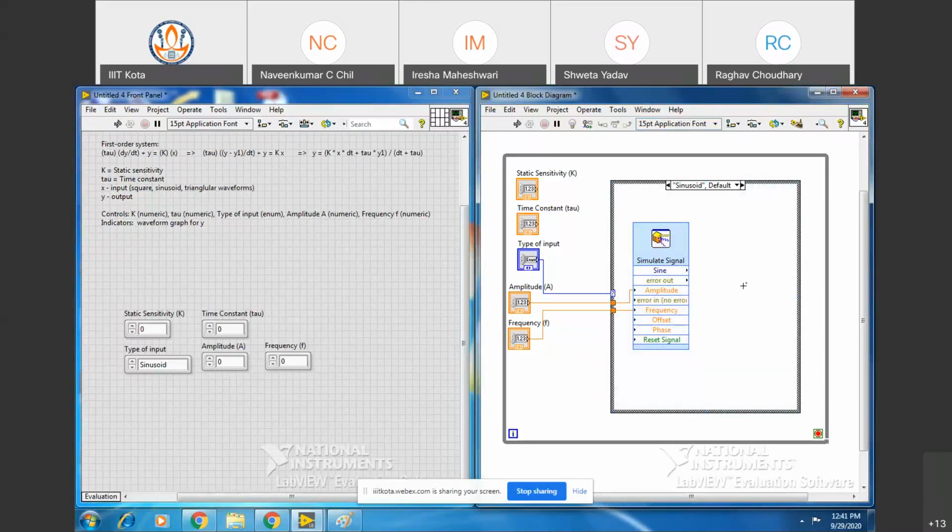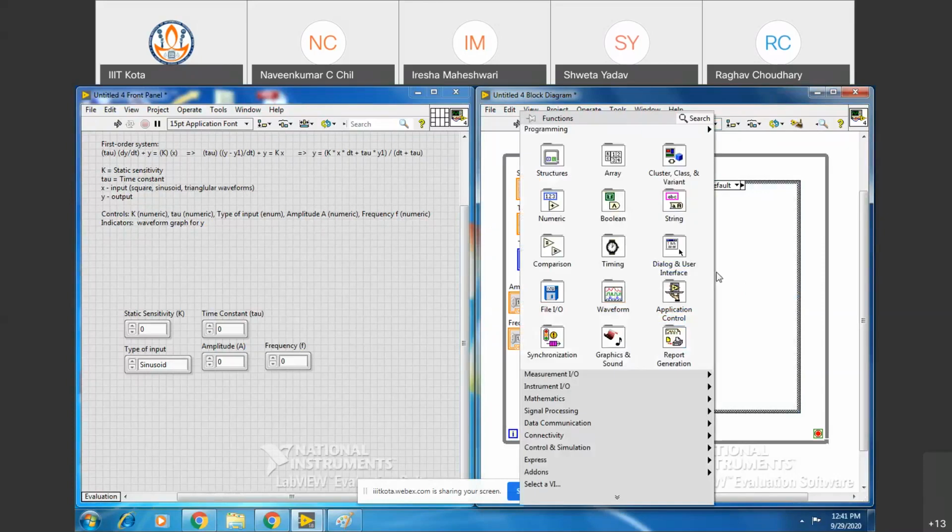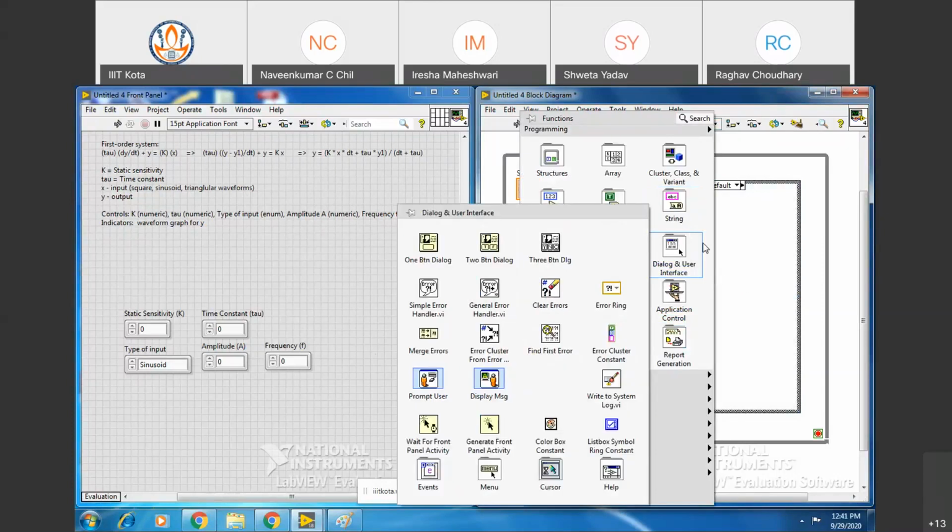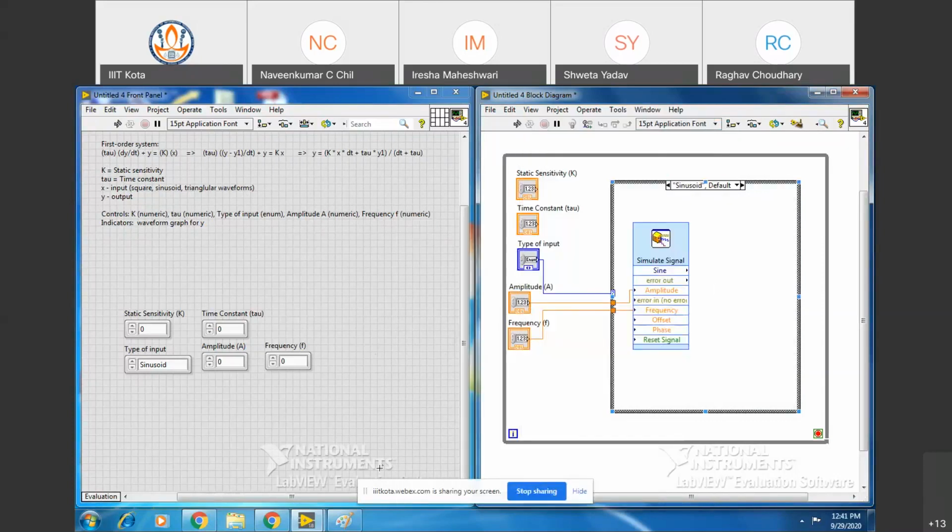So the next thing we'll do, as yesterday we have seen, we'll first convert from dynamic data type. Just place that convert from dynamic data type.